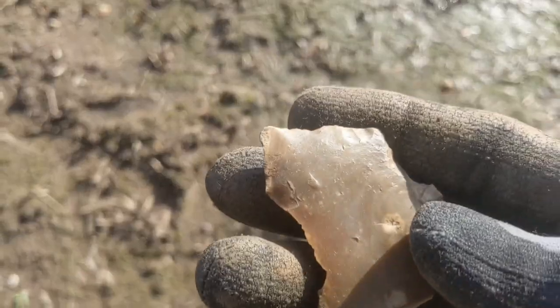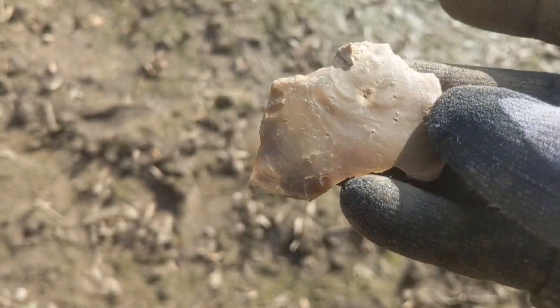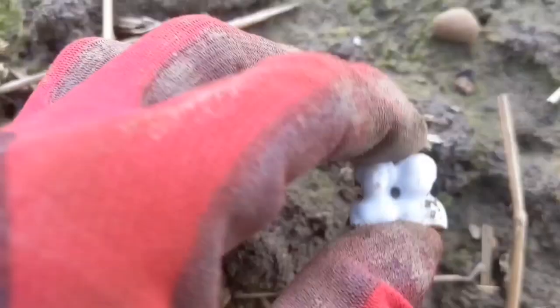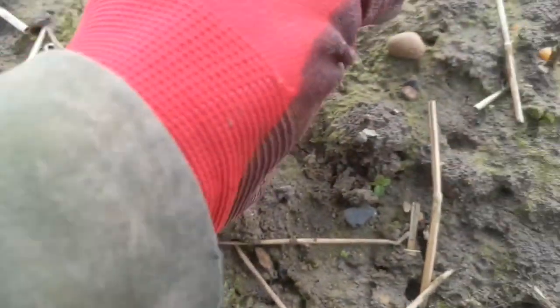First find today seems to be a piece of worked flint — looking at this edge, it looks worked to me. You can see a bulb of percussion, see the little ripples from it. The phone's doing that thing again where it doesn't want to focus. Say hello, Matt! Yes, so it's me and Matt again today. Not found any metal yet — nice piece of flint. Starting to get a lot of metal coming out; it's a very quiet field actually. I found this — it's quite nice, probably broken but it will still stand.